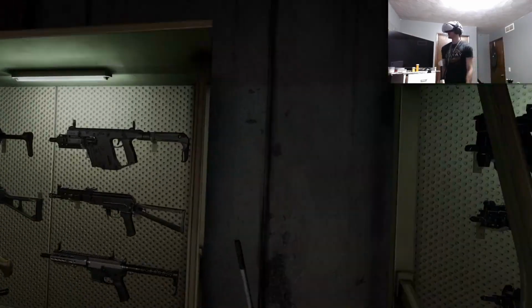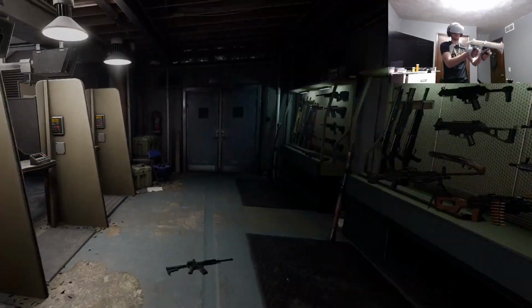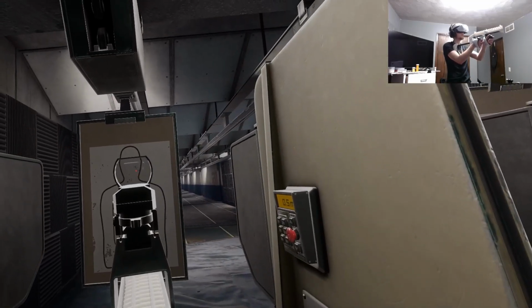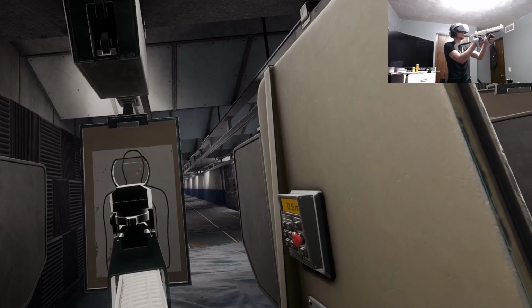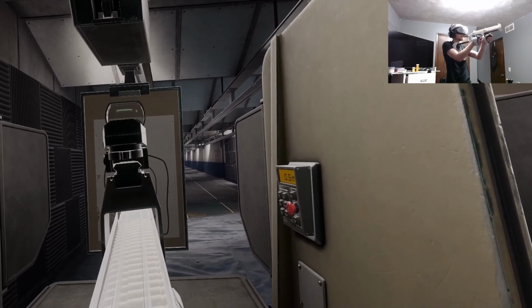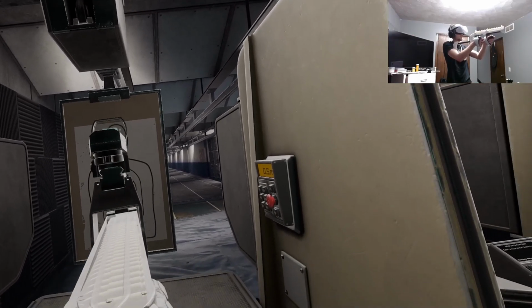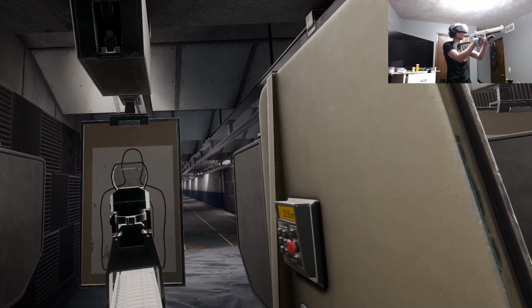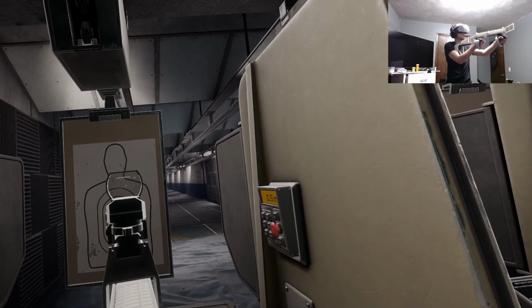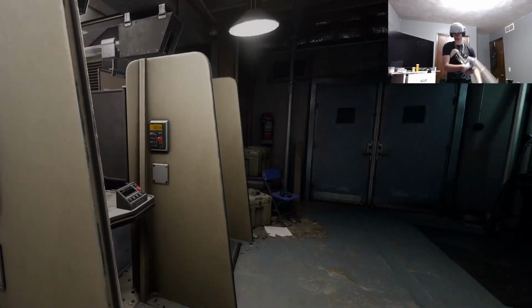Now, let's grab something like the P90. And then I'm going to hold it really close, like I would with a P90. Look at this. Completely still. Not a single issue. No tracking loss. Maybe it's because I'm higher up. If I move down, maybe. It just doesn't make a whole lot of sense to me that I only have this problem with this game, let alone just different weapons in this game. It just doesn't make any sense. Even watch, if I hold it out here, totally fine. No bouncing, totally smooth. Feels like a gun stock should.